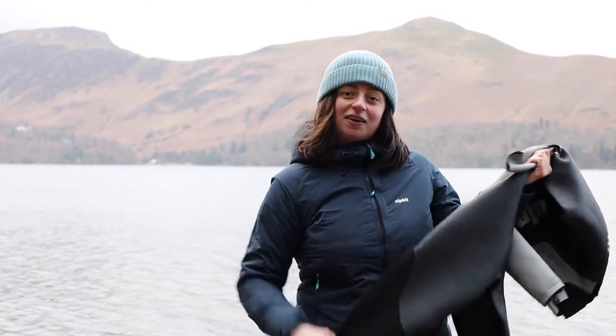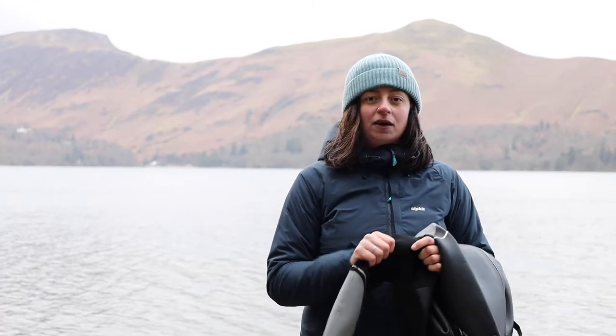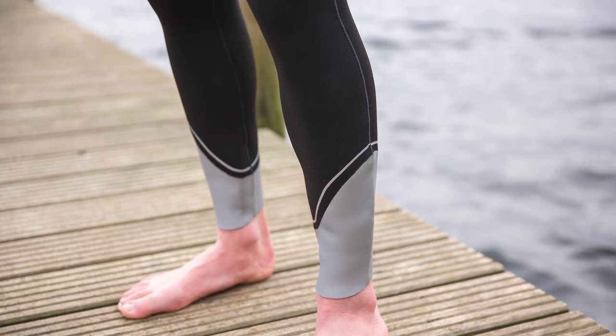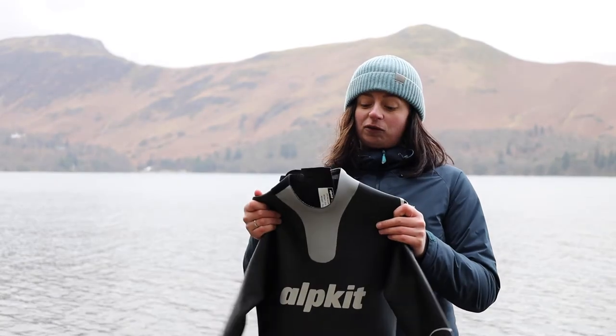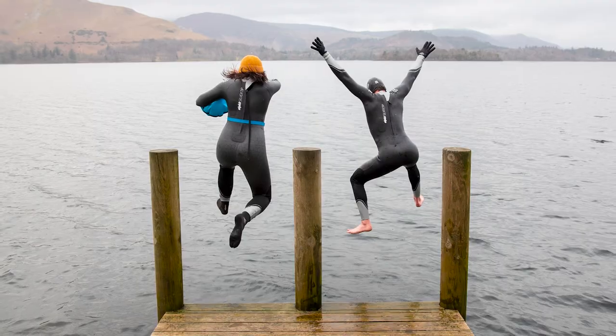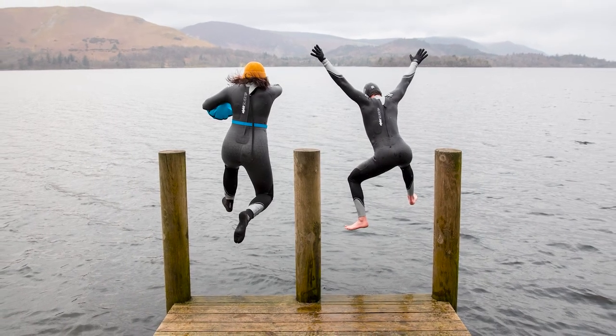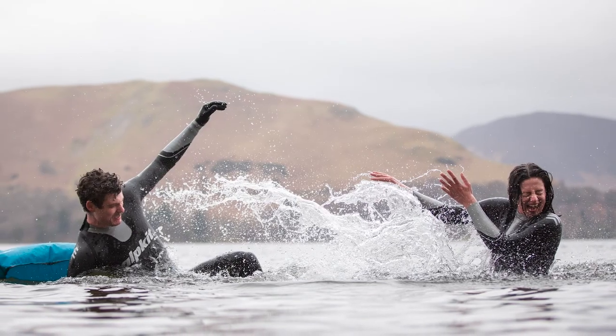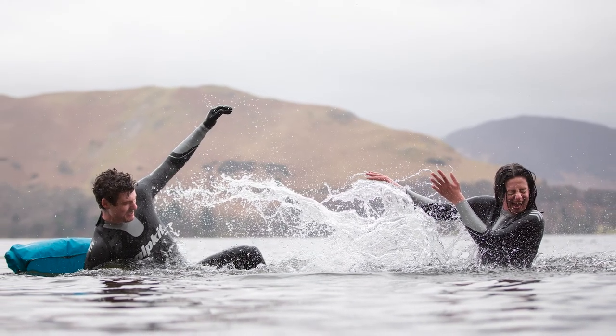On the bottom of the leg, you've got a nylon face neoprene which is a bit tougher and more durable and also reduces chafing behind the knee. The result of all this is a warmer suit that's really nice in the winter without compromising swimming efficiency, meaning you can have year-round swims in mountain tarns, Scottish lochs, and Norwegian fjords.